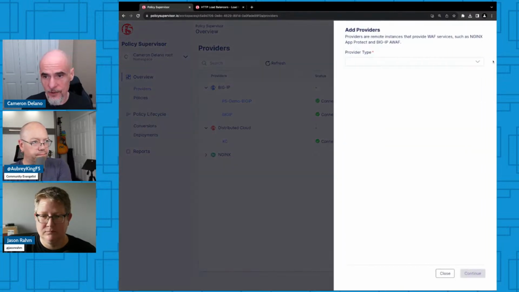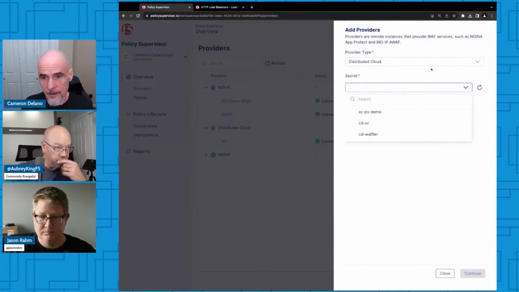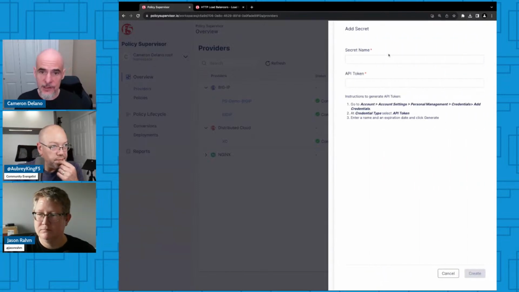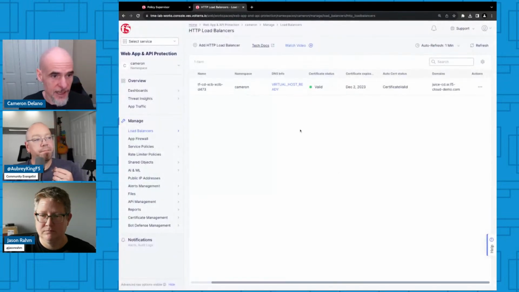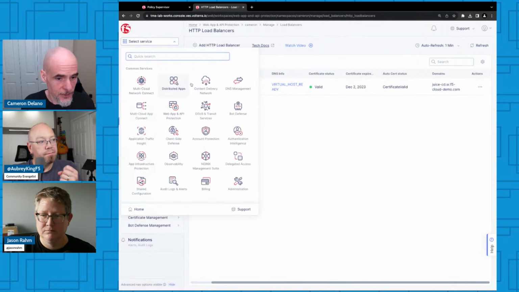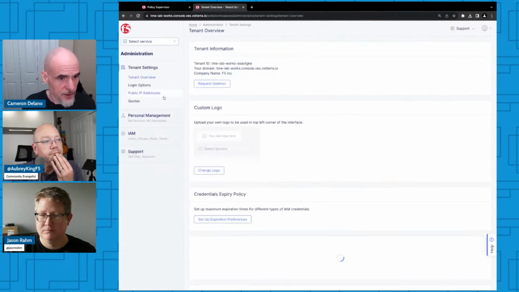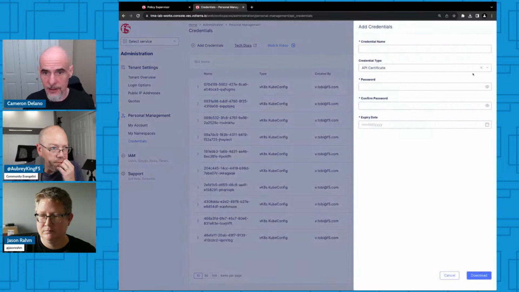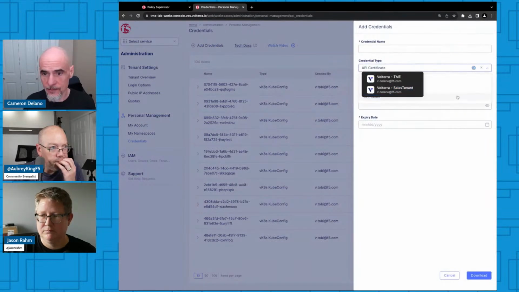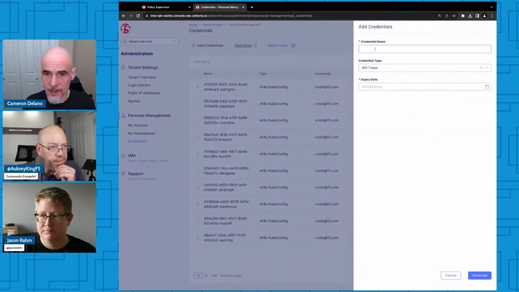When we go to distributed cloud and add a secret, what this is looking for is an API token. In distributed cloud, we go to administration, sessions, management, and credentials. We have the ability here to create, ignore my 1Password there, an API certificate.